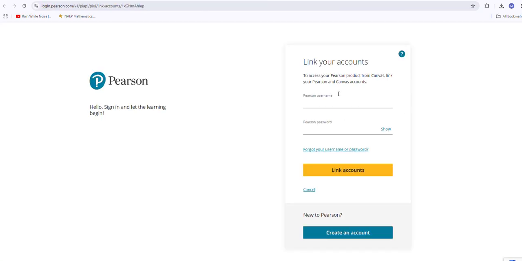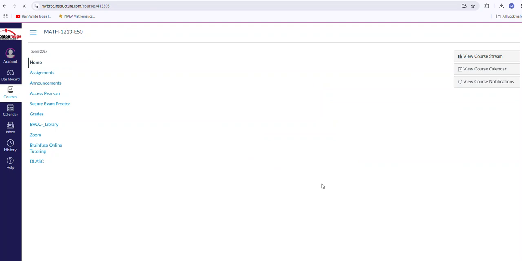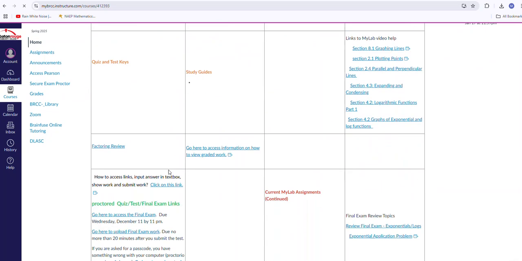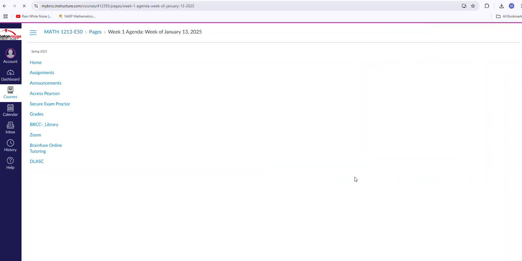Just make sure you follow directions. You may already have an account in Pearson. Make sure you read those documents that came with it, in week one, right here.